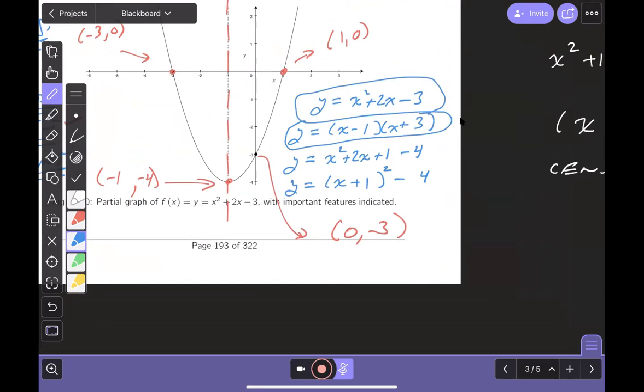The y-intercept, I want to tell you what we're doing over here. To get a y-intercept, all you have to do is set x to be 0. And if you did that, you get -3. That looks good. To get an x-intercept, what do you do? You set y to be 0. And when would y become 0? When x is 1. Well, I see that. And when x is -3. And I'm seeing that over there.